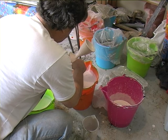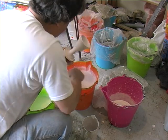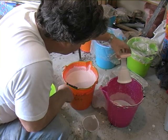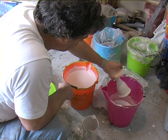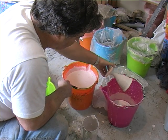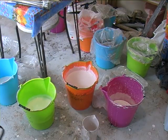And then a tad of white on the outer edge. While it's still damp, twist the pot, shake it off, so the dribbles come off, otherwise they'll trickle down the side of the pot later, which is not what we want. And there we are, ready to go in the kiln. It's easy as that.